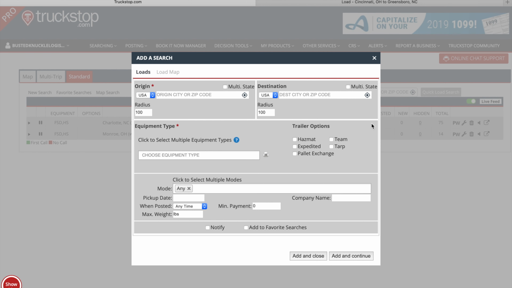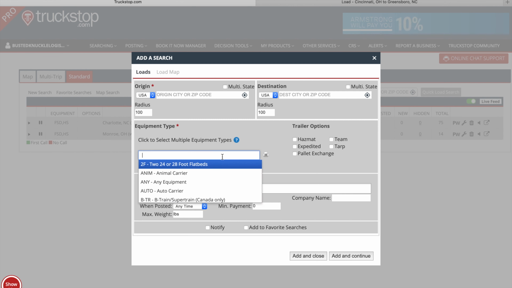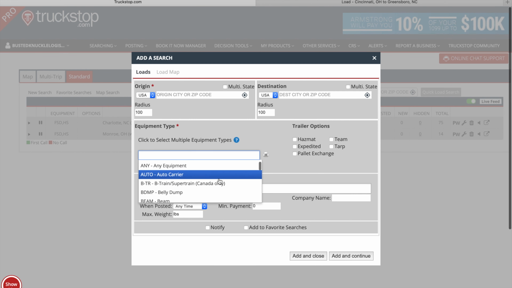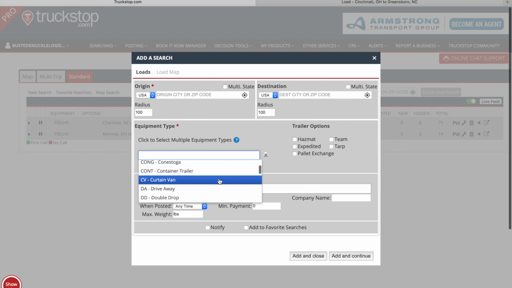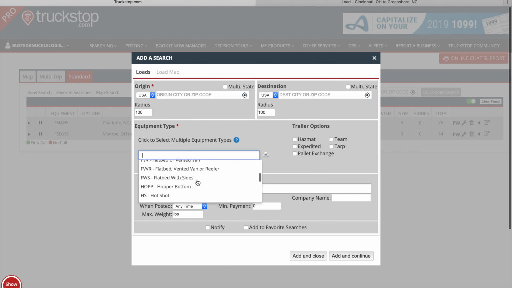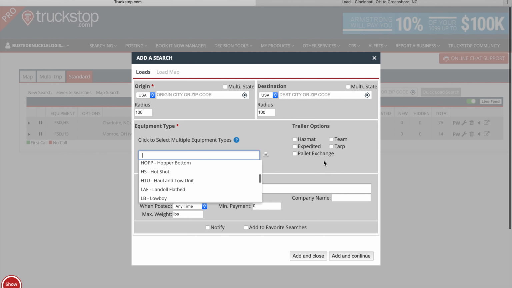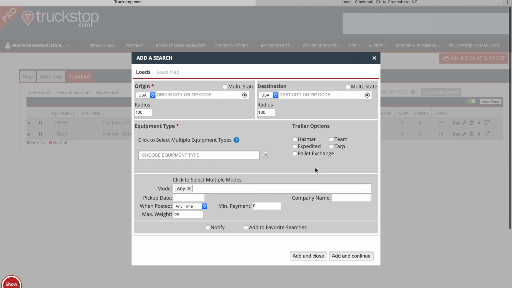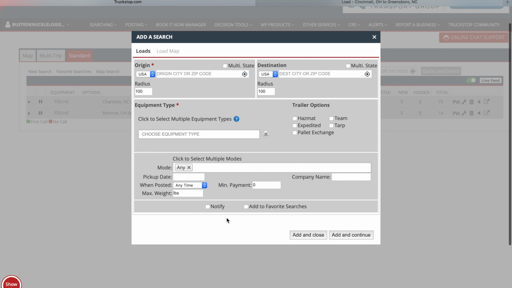So, after that, you fill all this stuff out. You're going to come down here and choose equipment. For hotshot purposes, you are going to do flatbed or step deck, and then you're going to do hotshot, and that is it. Those are the ones that apply to you. Now, if you come down here, really the only one that you're going to want to mess with is the max weight. You could do any time and stuff, but you're better off just leaving this stuff alone, really just putting your max weight in there. And then you will hit add and close.